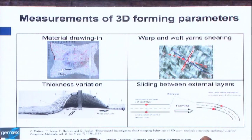All these results are published in the reference mentioned, in the Applied Composite Materials journal. So if you are interested, you can see that. And thanks to all this research, we have been able to develop one solution, and it now works for pilot scale production. We have transferred it to the industrial weaving partner, who is able to design more pieces and put them in real production for the automotive suppliers.